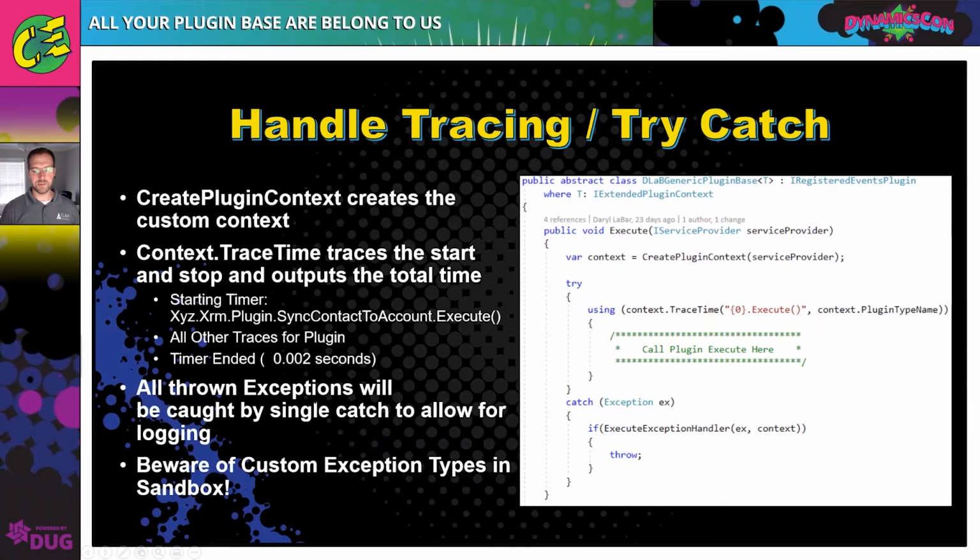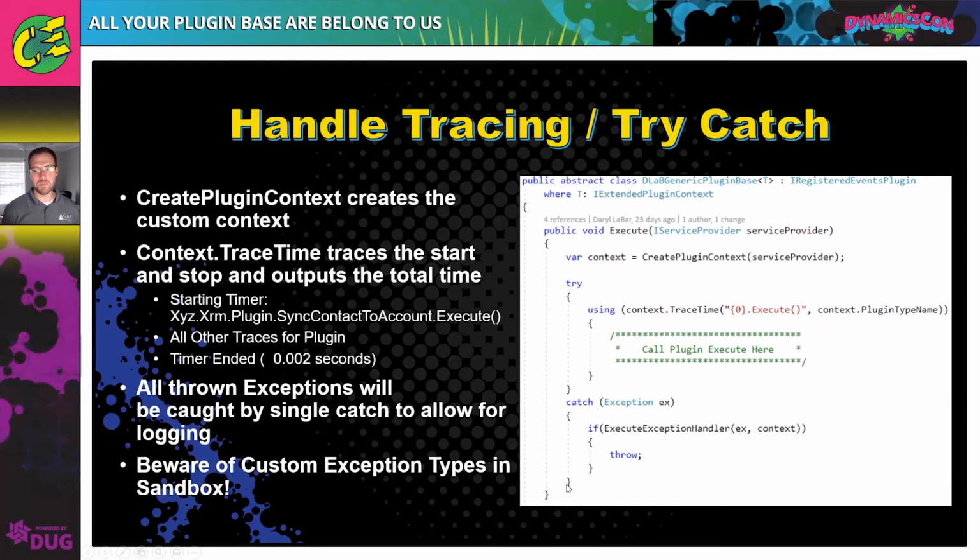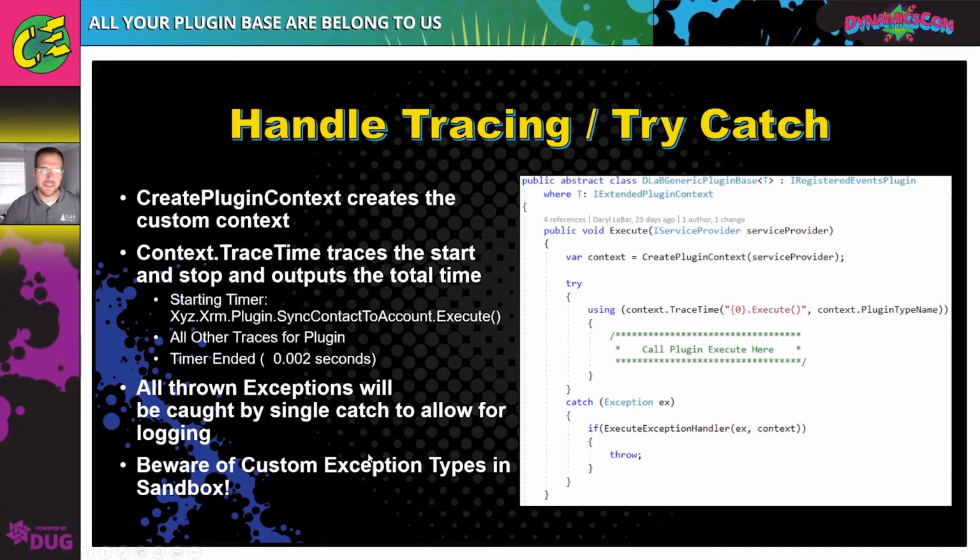And down here, we actually handle all exceptions. All exceptions for all the plugins are handled at this base execute method, which makes sense to have happen in one spot. And then also here, this is something you don't always hit, but you can, and that's having custom exceptions. Originally when I was working with plugins, I may create a custom exception and think, great, I've got a custom exception. Or maybe I'm referencing a third party and I'm IL merging it in there, and they have a custom exception that gets thrown. And I need to be a good plugin developer and wrap it in the plugin execution error handling, right?